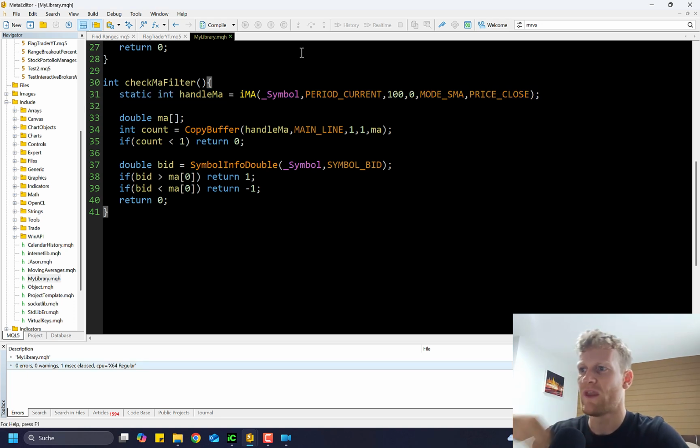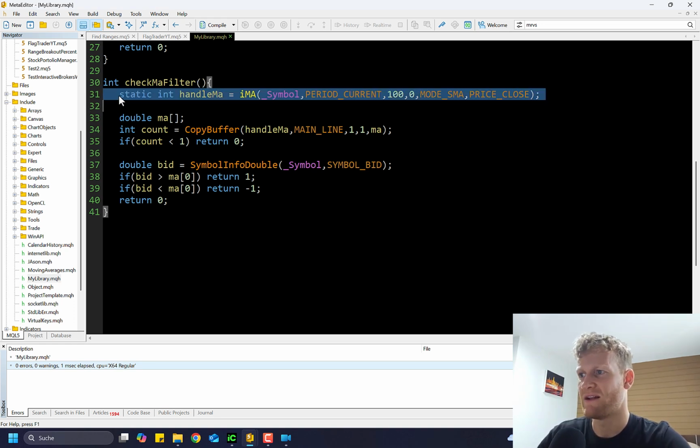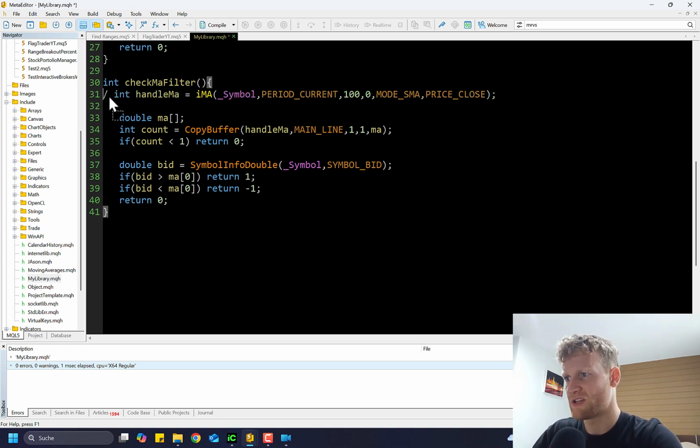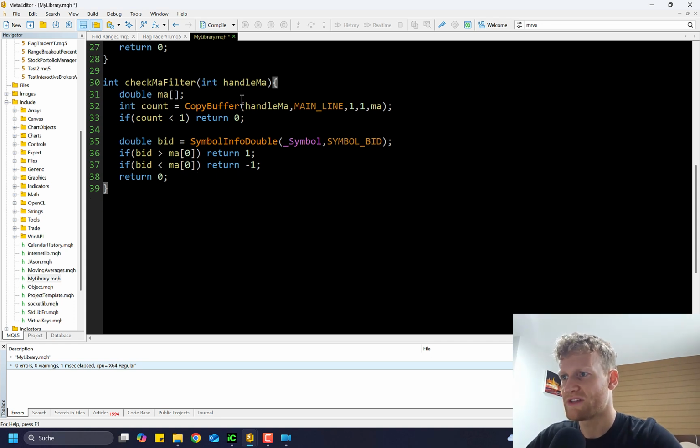Another solution would be to not create the handle here, but instead, let me just take it from here, but instead create a variable for this and call this variable, for example, handle MA.